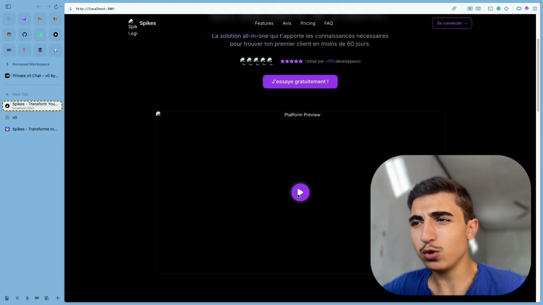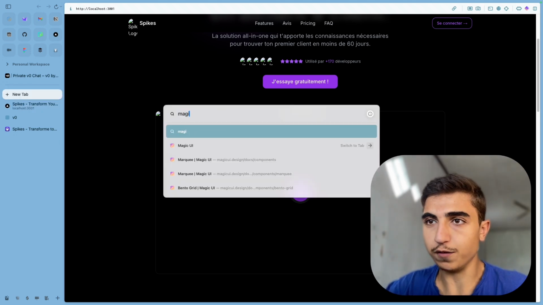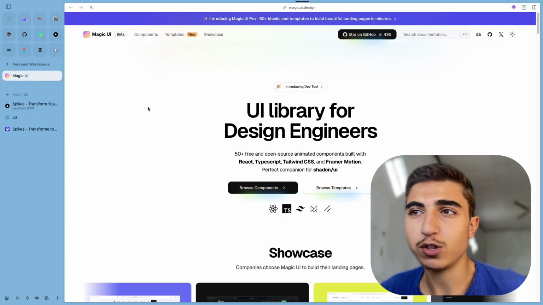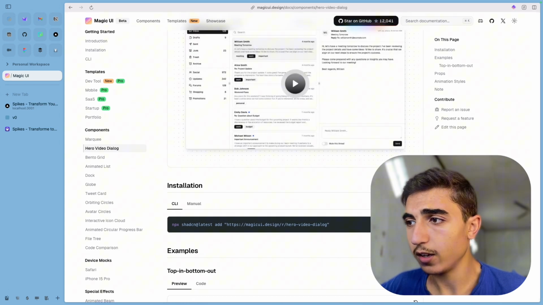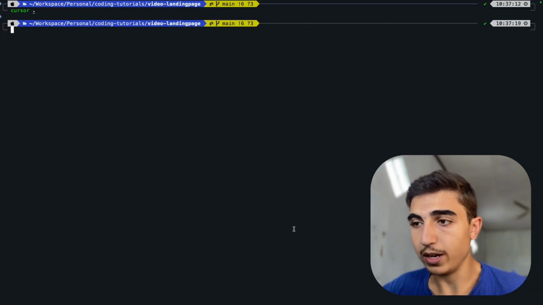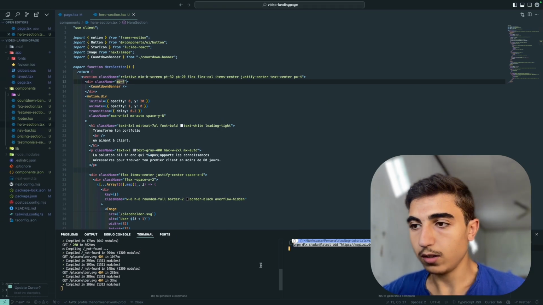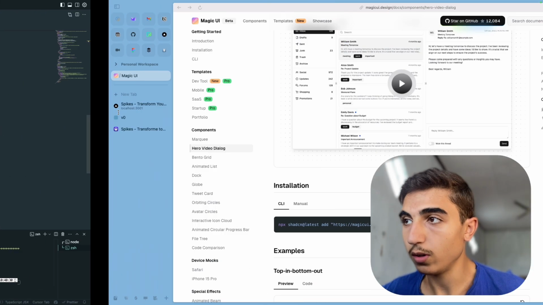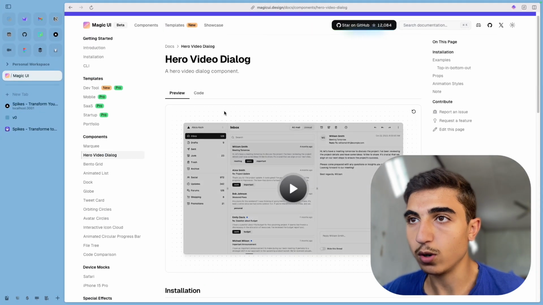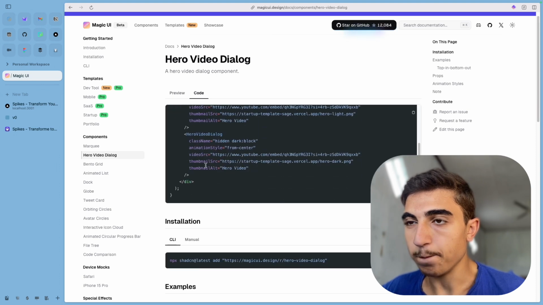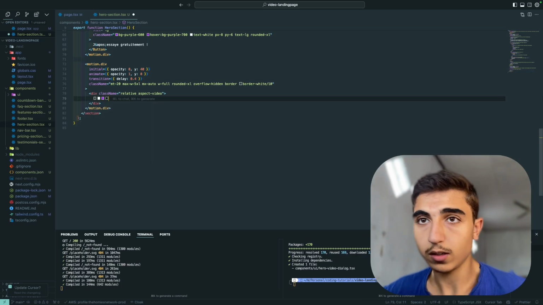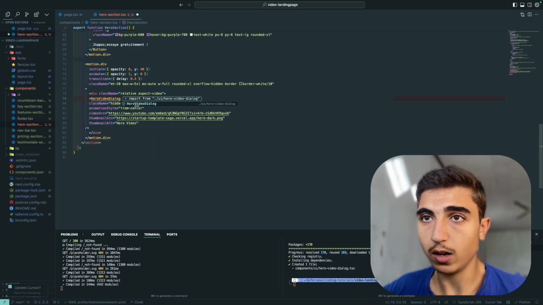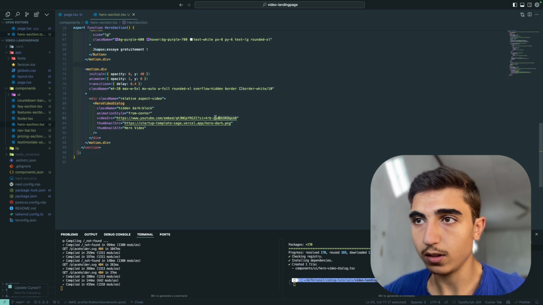Yeah, let's even add just the video, because I know it's quick to add. So Magic UI, go to the components, here review the dialog. I'm just gonna add it in my code base. Just gonna add it here. So let's go here, copy the code. So video dialog, and see if it's working. Just remove that. Your dialog. So let's give it a good link.